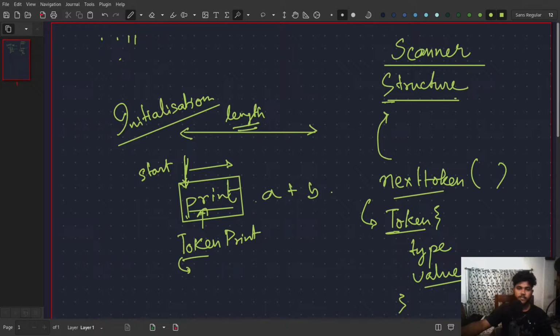Then there is a white space, we will ignore it. Then there is a, and what is a? This is an identifier. So we will get here token identifier, and its value will be a.